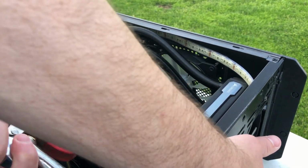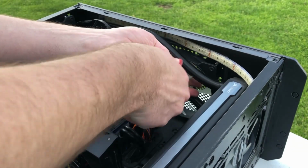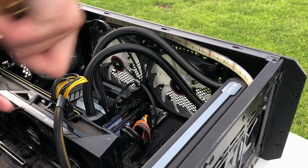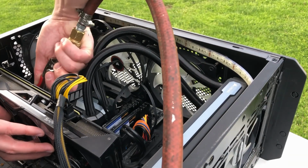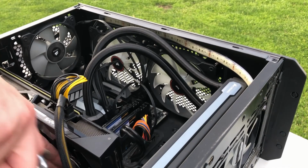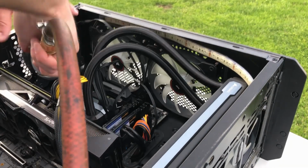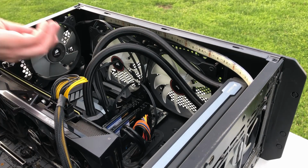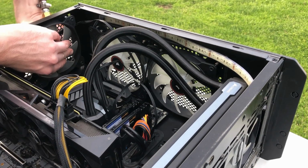I'm not going to take the GPU apart today and repaste it. I will in the future when I get some new, different paste. But it's relatively new, so I don't think it's going to need anything at the moment, and the temperatures are still fine. But if it's used, you definitely want to go in there and blow everything out and take the heat sinks off, and you want to repaste it.